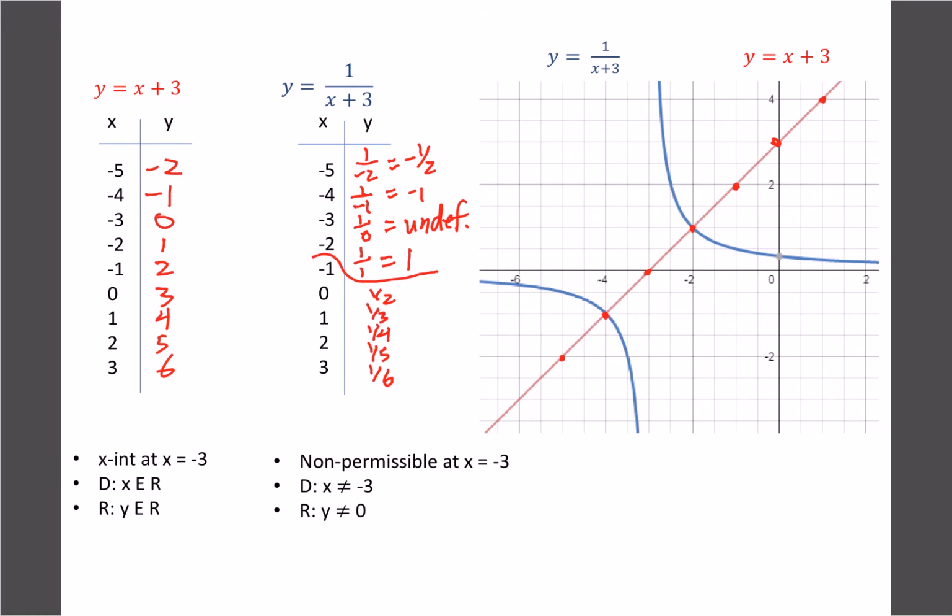Okay, if we actually graph those now, let's look at that. So -5 is at -1/2. Where we started on the first one, we were at -2. When we do -1/2 now, that shifts down to there. So 1 divided by -2 becomes -1/2. The -4, -1, you can see is in the exact same location as the original, so that coordinate didn't change. The -3, 0, you can see is now undefined. How we're going to draw that as undefined is we're going to represent it as a vertical dotted line. And we'll get more to that in a minute.